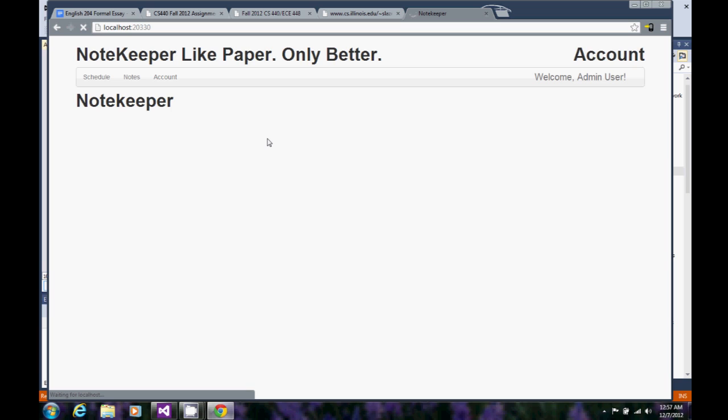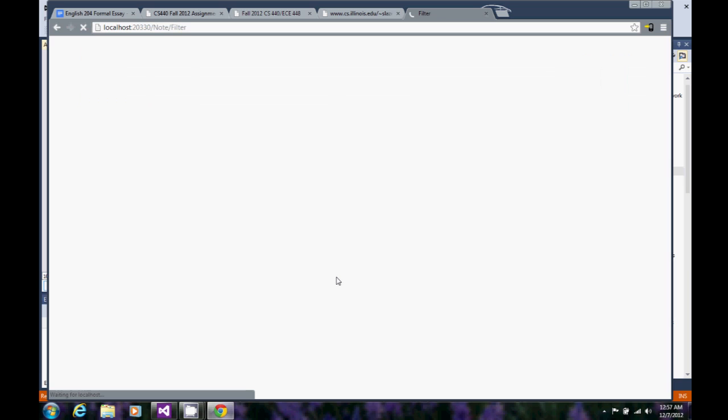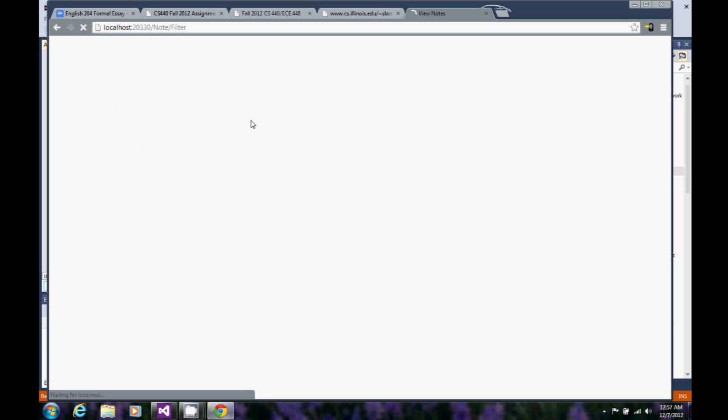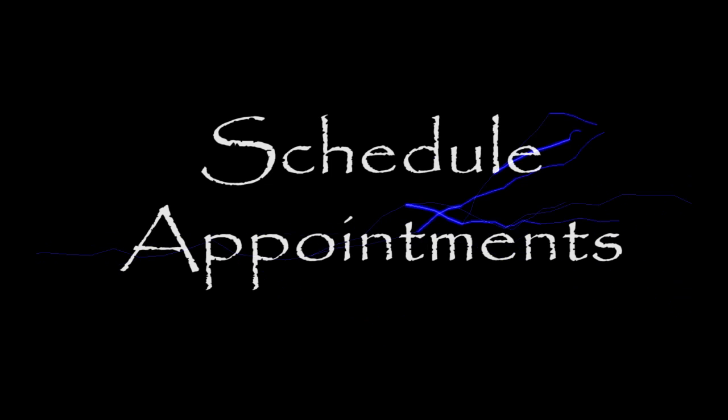And what we're going to do is query our database using a very fancy stored procedure. It's very fancy because the slightly fancy one wasn't available. We'll be querying it for just this client, so the late Mr. Blocker. So we'll call the filter, and just as soon as the page loads, we see the link to the client it's about, and what was in the note. So I can go here. We can see the other part.